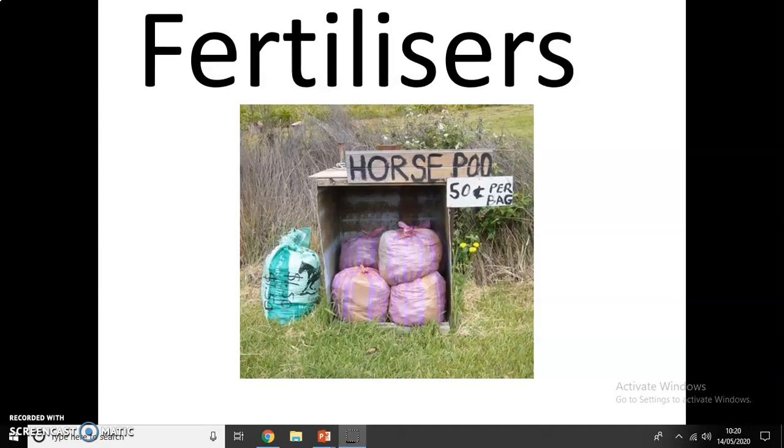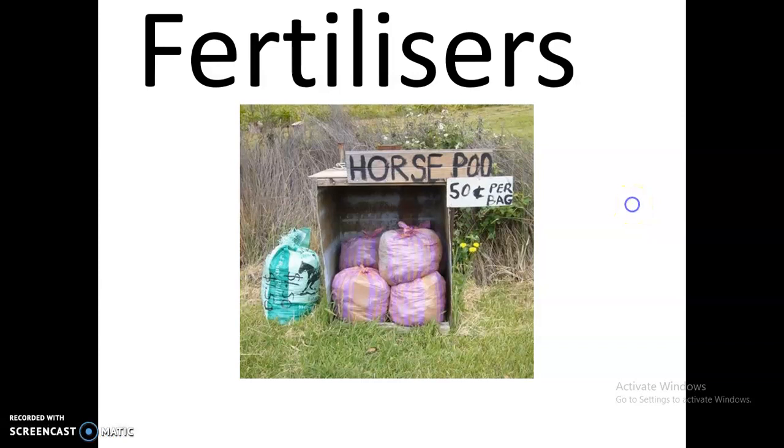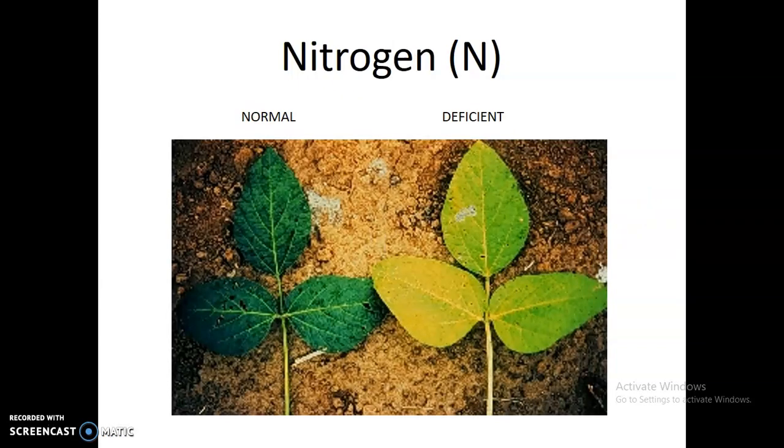Right, today we're going to look at fertilisers and what the role of fertilisers are and the elements they contain. So just to start off with a little bit of biology revision for you, a little bit of spiral learning. Let's look at some of the deficiency diseases you should know for plants. So let's kick off.